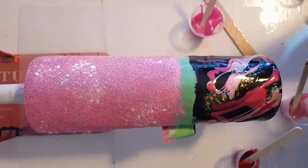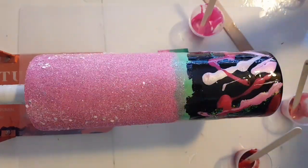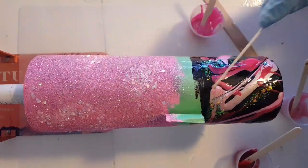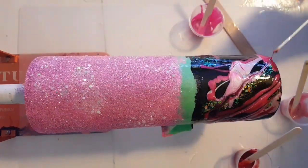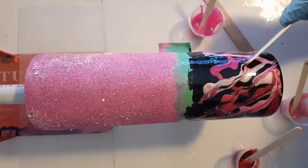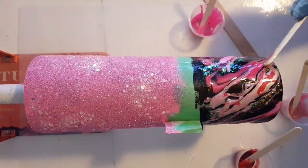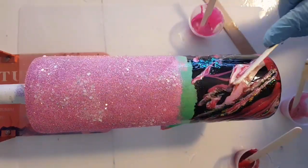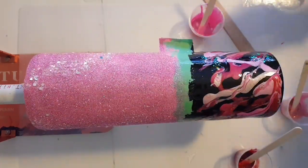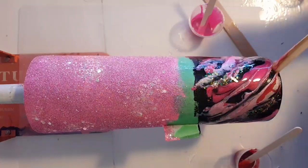I am just going to super quick hit it with a torch just to get bubbles and get the bottom swirling a little bit. And then I'm going to take the stick that was in the glitter because it doesn't have a lot of color. Kind of drag down to the edge. If you feel like you have too much, you can scrape some back off.